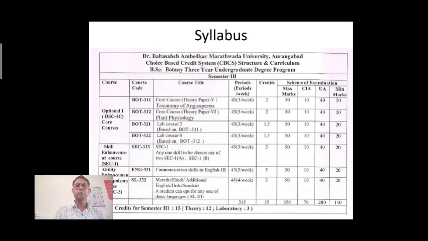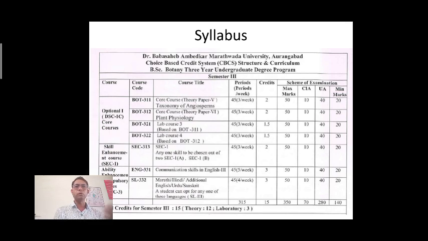Now the skill enhancement course includes a skill based enhancement program, and the ability enhancement course includes communication skill in English, that is the English language, and the student needs to study a second language that includes either Marathi, Hindi, additional English, Urdu, or Sanskrit, any one of these languages.